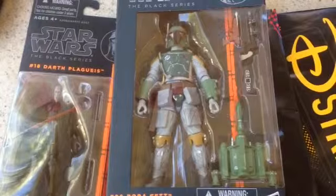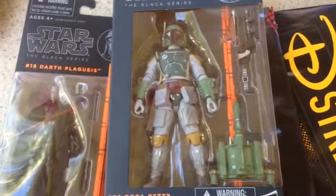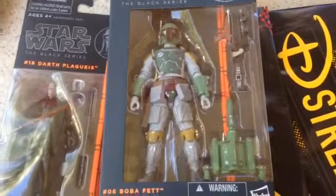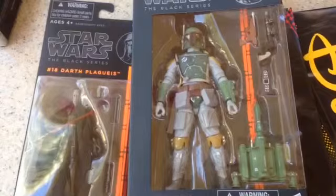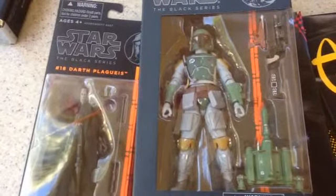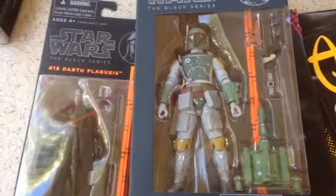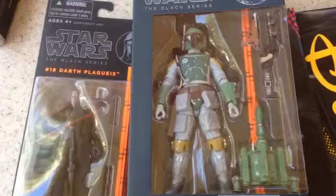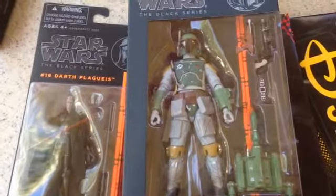The more toys that are picked up, the more hopefully they move and get on the shelves, and the more it supports Disney wanting to have Star Wars and Marvel toys in their parks. I'm a huge fan of that. We've seen tons of the Frozen stuff, and that makes a little bit more sense, you would think, but I don't know if people realize how much Star Wars and Marvel merchandise, in terms of the Hasbro action figures in particular, really hit the shelf. So anyway, just a little local store report for us Southern California people in that Orange County area.